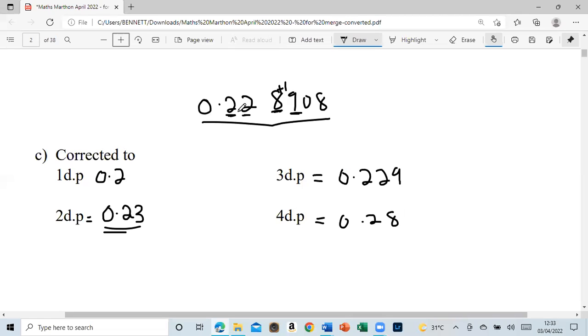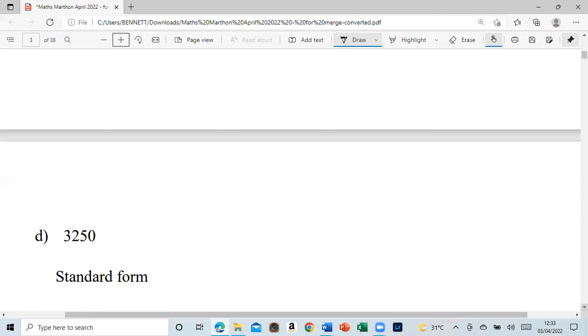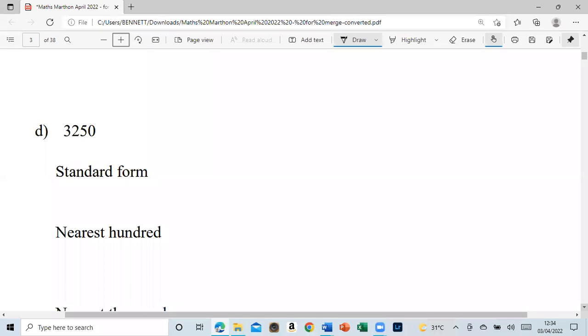So we go to the fifth one, right? 1, 2, 3, 4, 5. We round off, another 2, so it stays lower. So it is like that. Alright, hope that's clear for everyone. You will be getting one of that. Last year, CSEC gave this: 3,250 written in standard form.